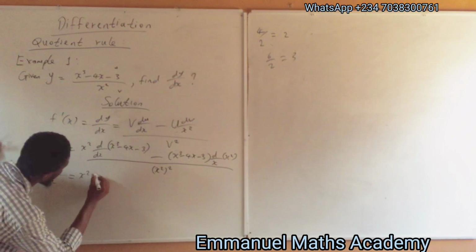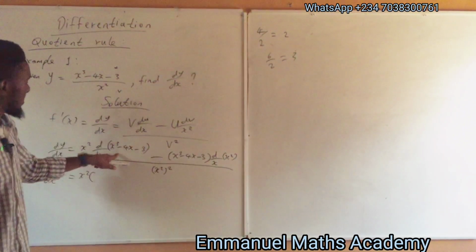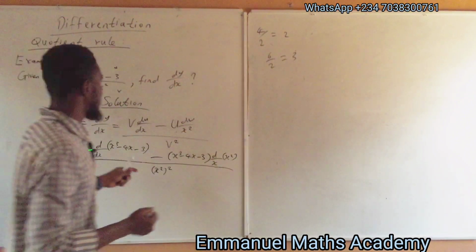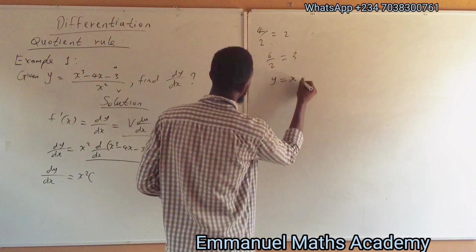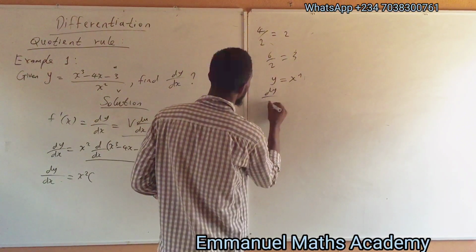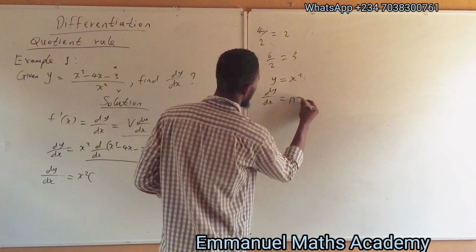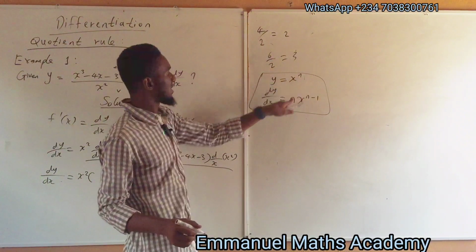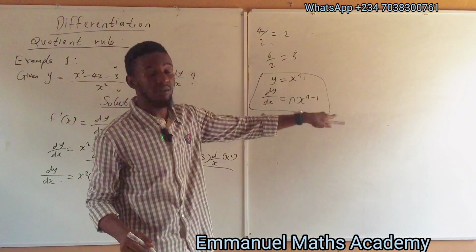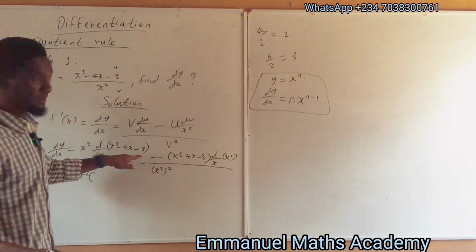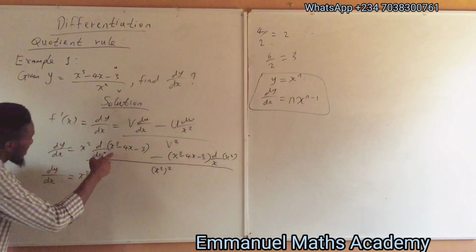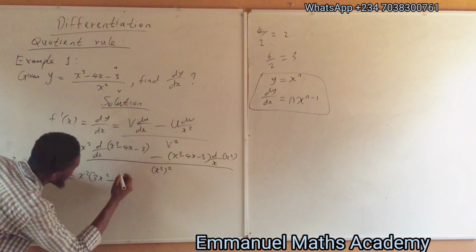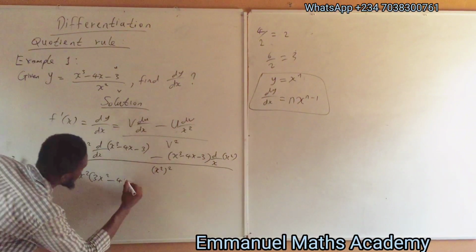x squared times... We differentiate each and every one of these using the normal general method, the power rule. I will say that given that y is equal to x to the power n, then your dy dx is equal to n x to the power n minus 1. This is what we are using. Now this n will come down to multiply the base. You now subtract 1 from n. This is what we'll do here, one after the other. Is that correct? Now if we differentiate x cubed, we have 3x squared, minus, differentiate minus 4x, you have 4. We differentiate this constant, you have 0.